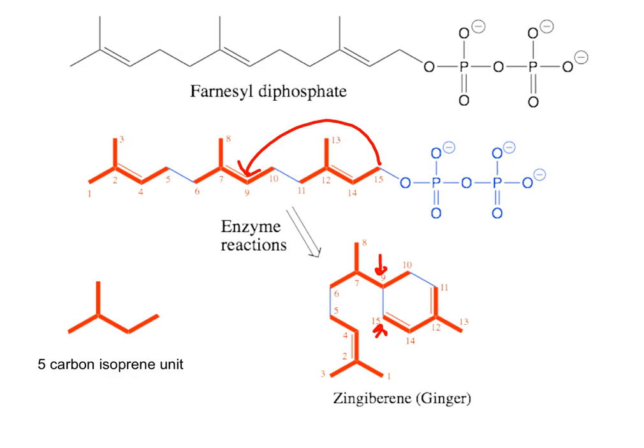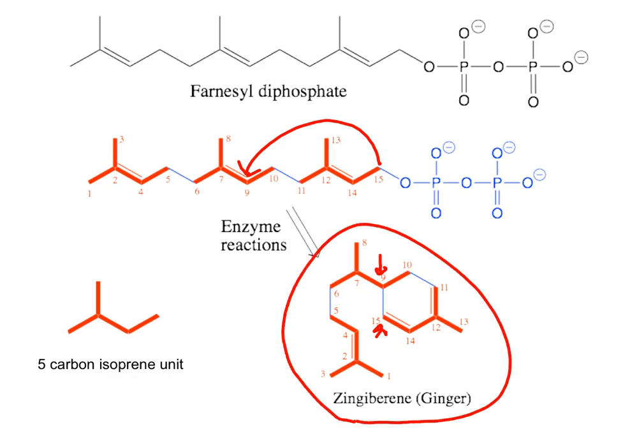Again, this is happening inside of an enzyme — there's a lot of chemistry here I'm not talking to you about. But the bottom line: this actually isn't as complicated as you might have thought. The ginger molecule is really just starting from farnesyl diphosphate, making one ring structure, and that generates the very complicated ginger in a fairly straightforward fashion. So I hope you can now have a new appreciation for what terpenes are all about and why they are really cool molecules — in fact, many of them are used as flavorings in the kinds of foods that we really like to eat.